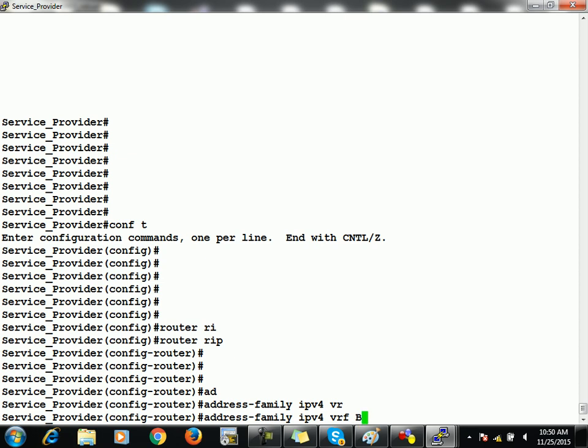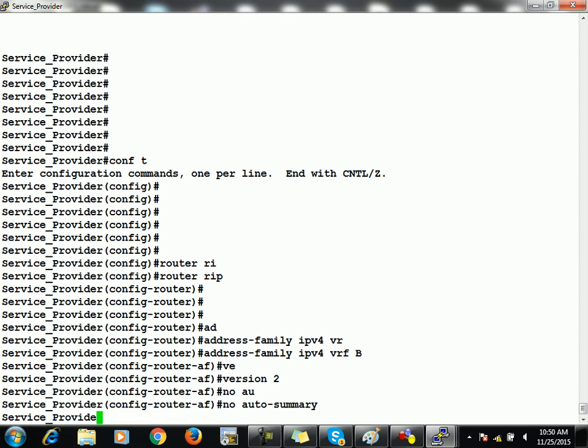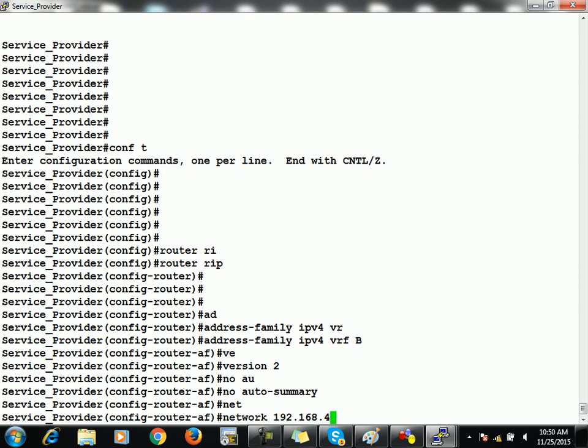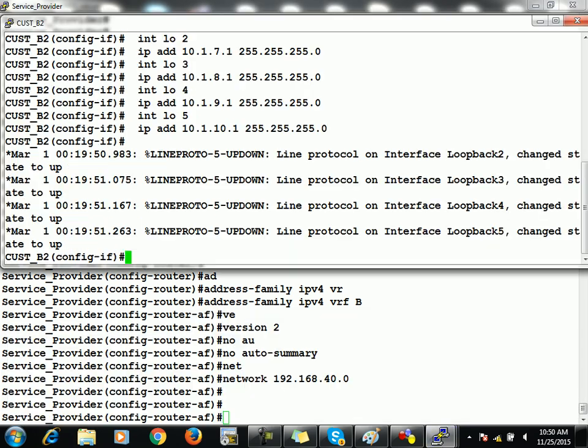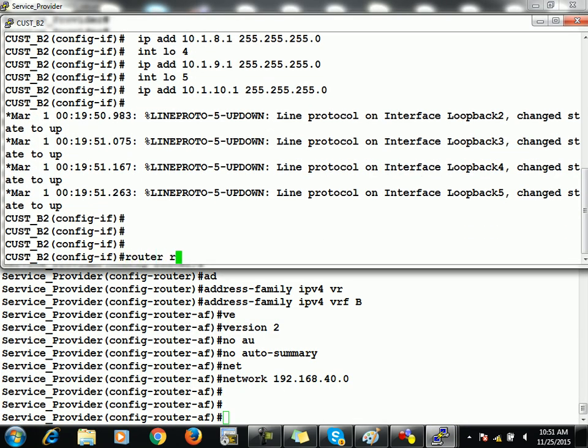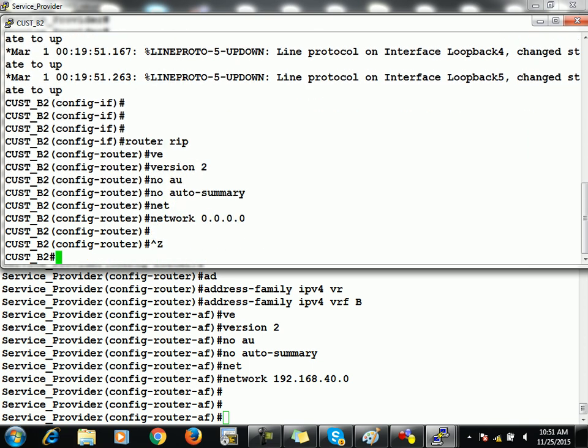That name is B. Say version 2, auto-summary off, and network. Fine. This is actually VRF-lite. Whatever I'm doing on the service provider router is called VRF-lite. Now let's move on to customer B2, router RIP version 2, no auto-summary, network.